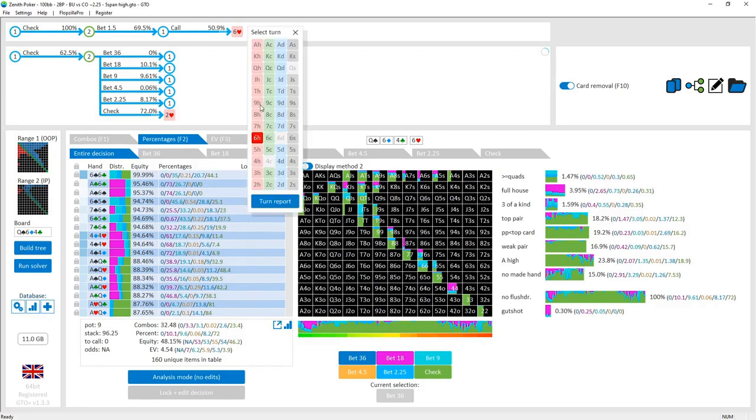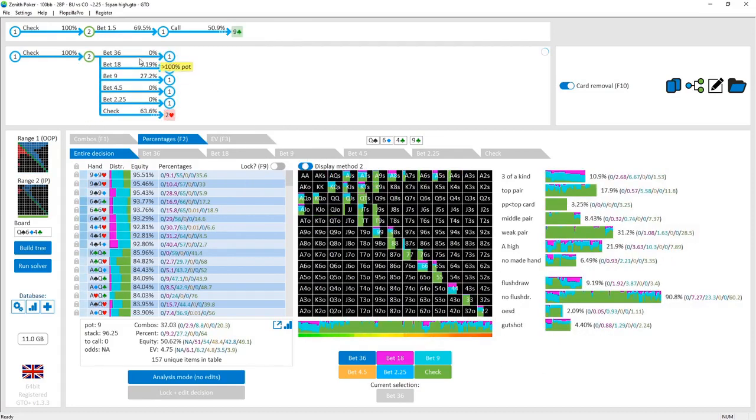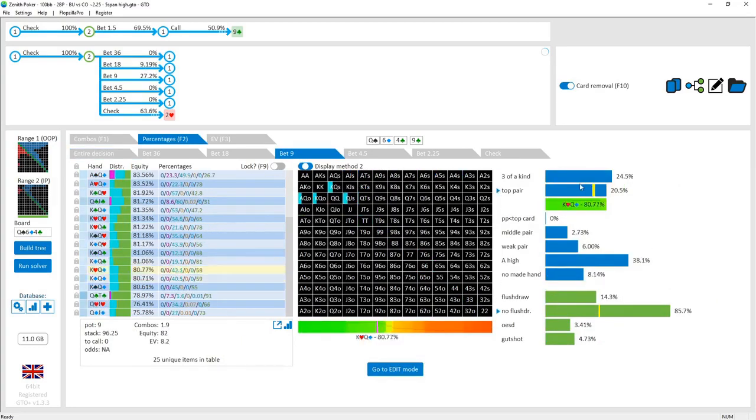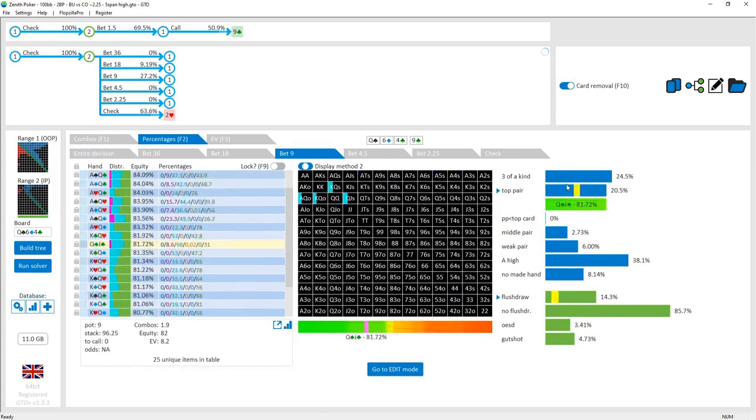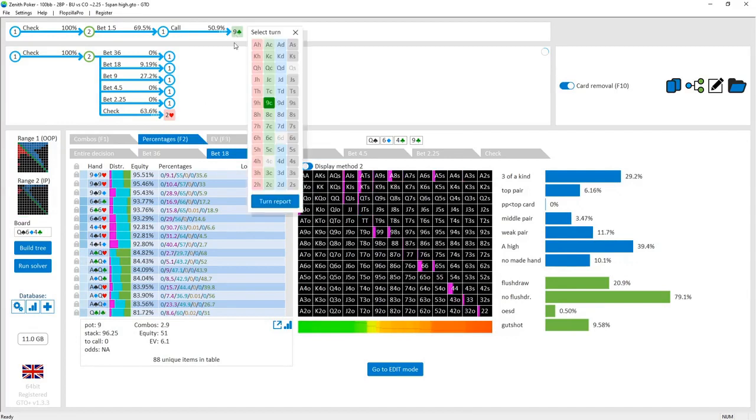Relative break, potentially 9 of clubs, which brings a backdoor flush draw. Cutoff checking the entire range, and now the button is betting quite big, either this pot size bet at around 27% of the time, and then this twice pot bet at about 18% of the time. And then the value range for each of these is going to be strong top pair, and for the other bet size, also strong top pair or better, but much more set heavy in the bigger size.